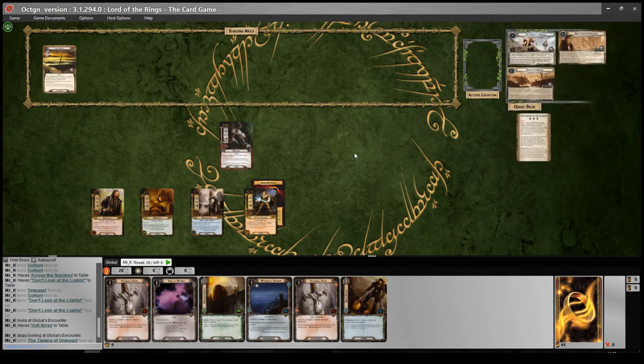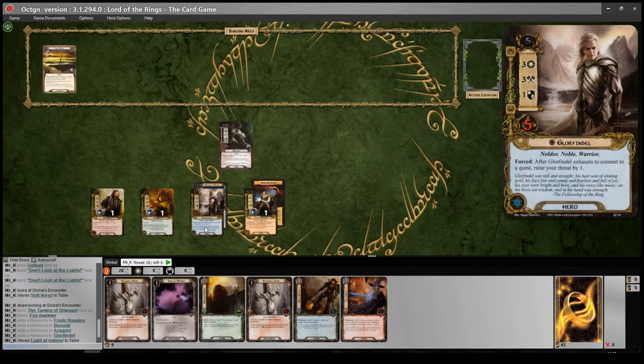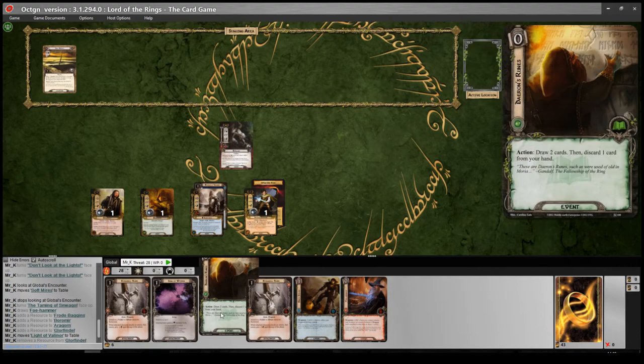That's a really great card to draw, considering we've got a couple of Rivendell Blades. So I think here we'll play Light of Valinor on Glorfindel. We always want to play that straight away. And I like the idea of playing a Rivendell Blade on him as well. But I might play this Dalaran's Ruins because I've got 2 copies of Rivendell Blade. I could always discard one of them. So I'm going to play this one.